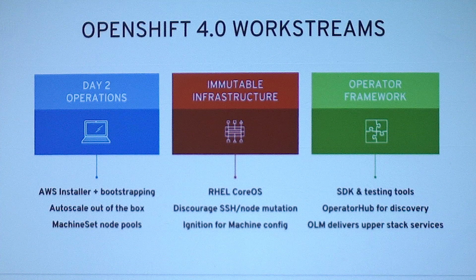So in OpenShift 4, we have three major work streams: the day two operations, the immutable infrastructure, and the operator framework. We bring these three classes of work together to bring you an orchestrated platform that will be something similar to EKS or AKS. But the nice thing about this is actually a hybrid cloud experience. You could run this managed Kubernetes experience locally on your on-prem or in any cloud provider, so you're not locked into any vendor. So let's dive into a little bit about the day two operations.